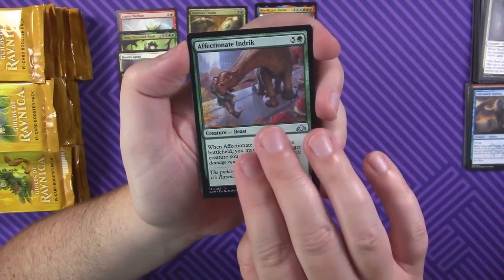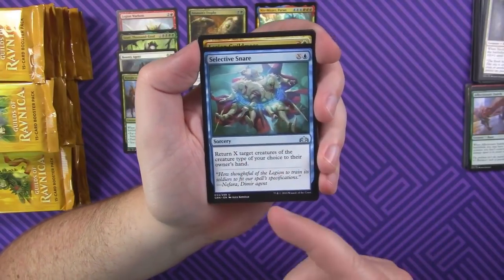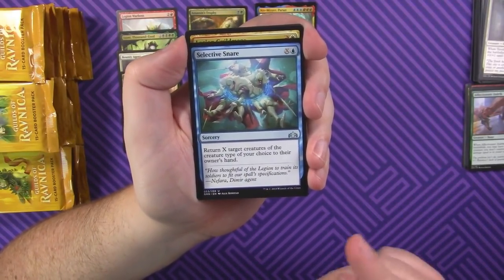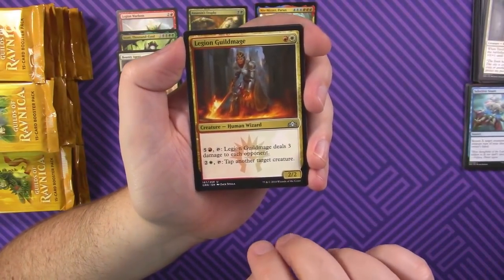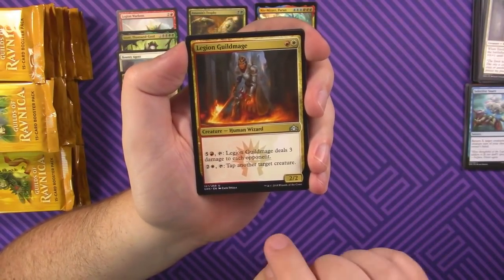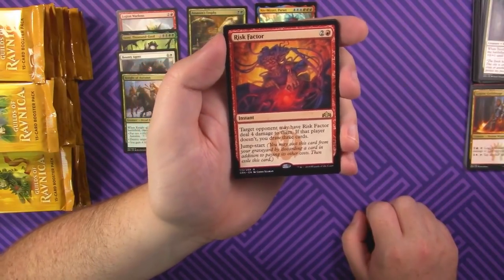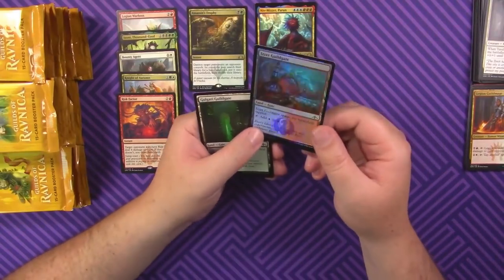Affectionate Indrik. Hugging people to death. Selective Snare. This seems like an interesting card, because it's X, so you pay blue and X, and you return X target creatures of the creature type of your choice to their owner's hand. It's kind of weird. Legion Guildmage. So, 6 mana, tap, deal 3 damage to each opponent, or 3 mana, tap another target creature. And our rare is a Risk Factor. Target opponent may have Risk Factor deal 4 damage to them, or if that player doesn't, you draw 3 cards. And it's got Jumpstart. And we got a foil Guildgate.